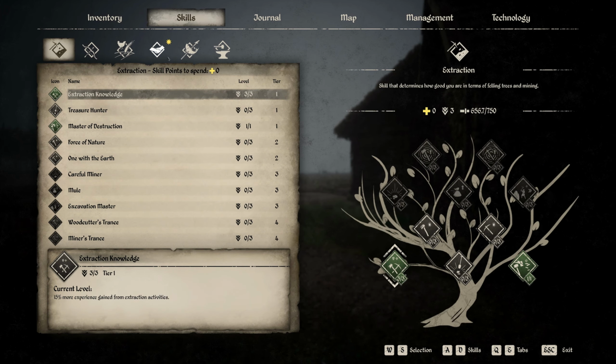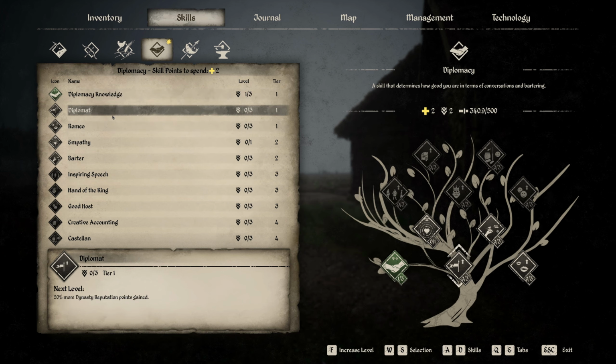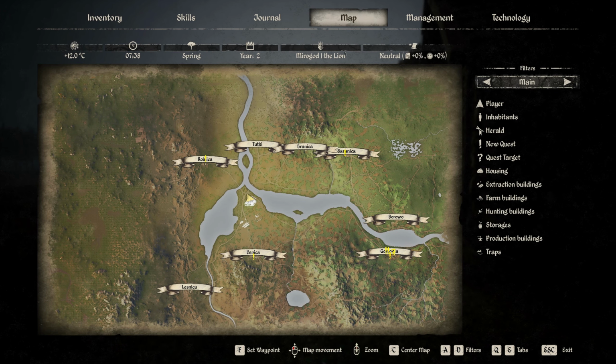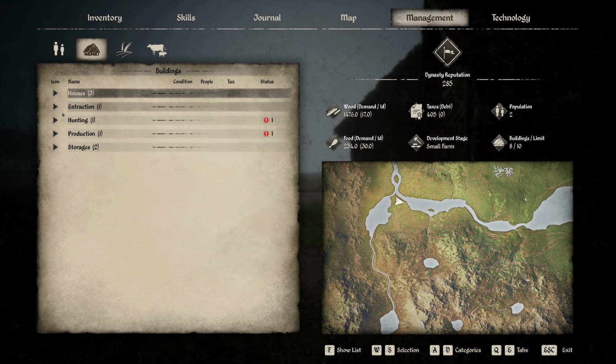Right, anyway, since I've spent all that money, I better put this to use. So there are choices. The Diplomat one basically means you just get more dynasty points back. There's the Romeo one, which means you'll get more back for affection. Now, the good thing is, as far as I'm aware, let's see, we go to our management. Who's living where?